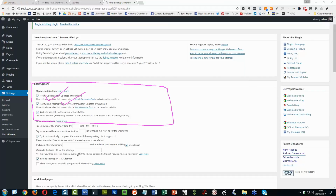But even cleverer than that, every time you add new content to your website, it does something called pinging the search engines. It lets the search engines know that there is brand new content on your site that the search engines need to come and index. Now, again, I don't want to go too deep into this, but that's a good thing. So for the purpose of this presentation this evening, Google XML Sitemaps is a great plugin to add. Just install it and activate it, and it will do all the clever stuff behind the scenes for you.